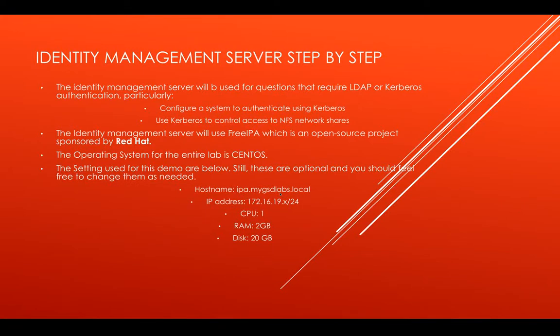Right. So what we will do with this video, as we discussed earlier, is just configure our identity management server, and we're going to do that step by step. For server 1 and server 2, there are really no special requirements. You just need an installation of CentOS, and that should do it, right?